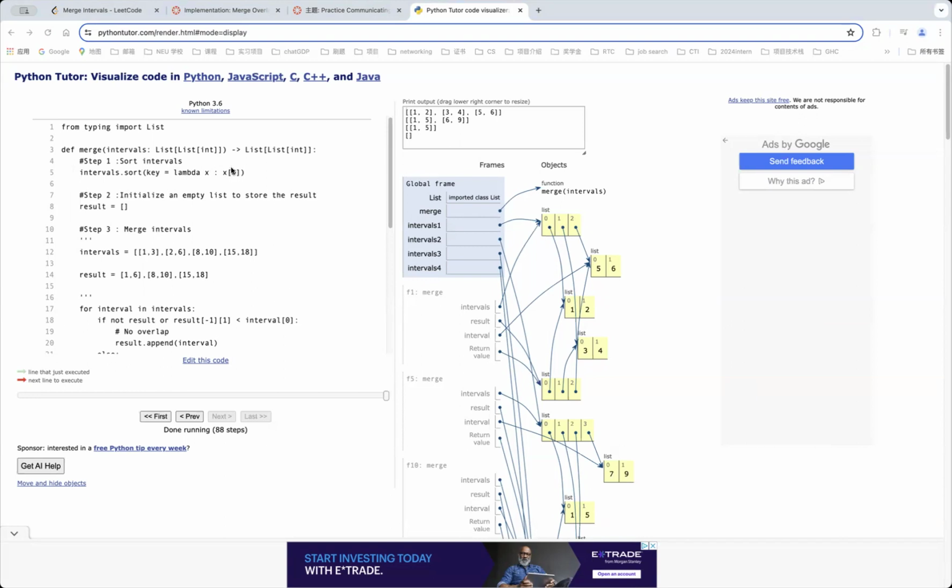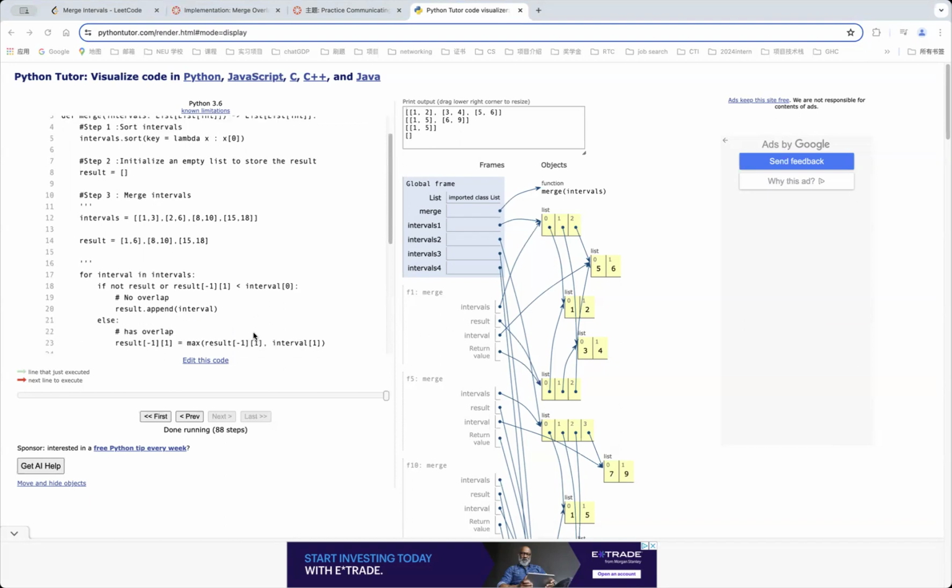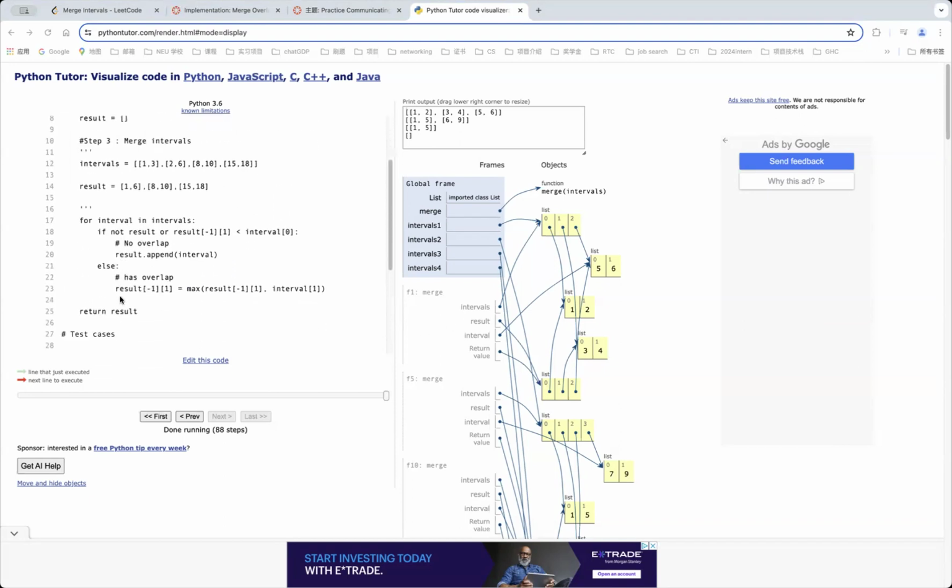And besides, we use traversal here, so we add them together, and there will be the n log n as well.